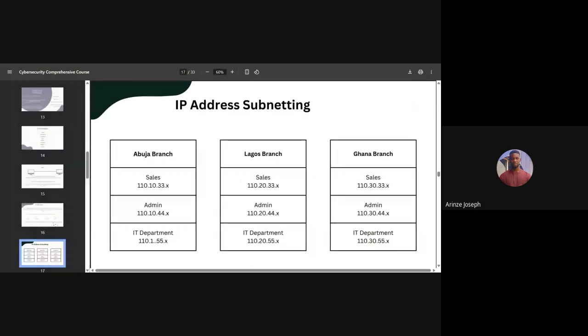Then IP address and subnetting. We will discuss subnetting if we go deeper, but I just want to introduce us to what subnetting is. Now, let's say there is a company that has a branch in Abuja. They also have a branch in Lagos, and they have a branch in, let's say, Ghana.